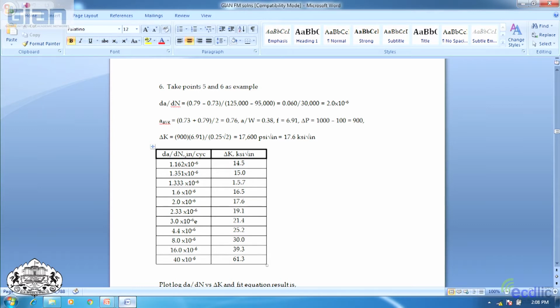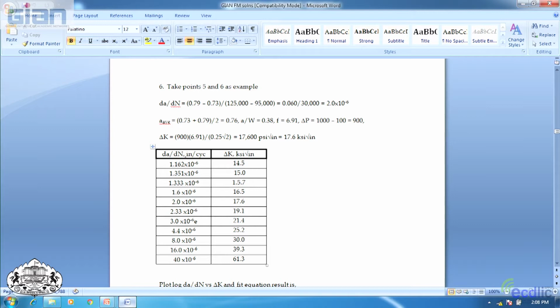Put them all together, then load P, little f, divided by thickness B, divided by square root of W. This is then in psi root inches, since this is in pounds. If you're not familiar with that, we use ksi, kips, meaning 1,000 pounds. So I changed from pounds, psi, pounds per square inch, to ksi, kips per square inch. And then this was this point right here. So I went back to the whole set and did each one. For the corresponding da/dN, get a delta K. And all the way, so you could do each pair of 2.